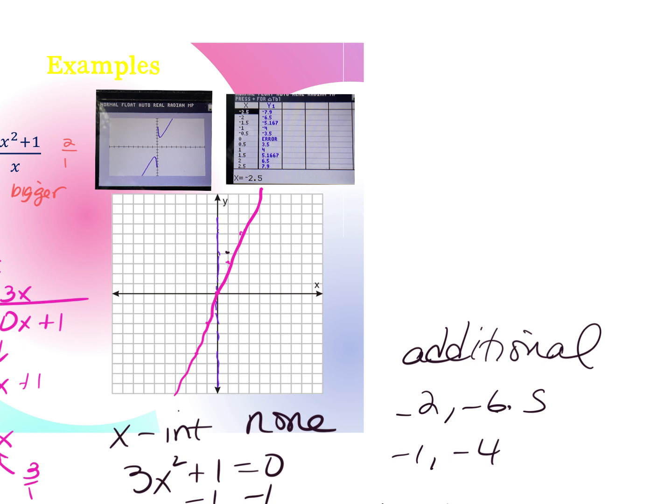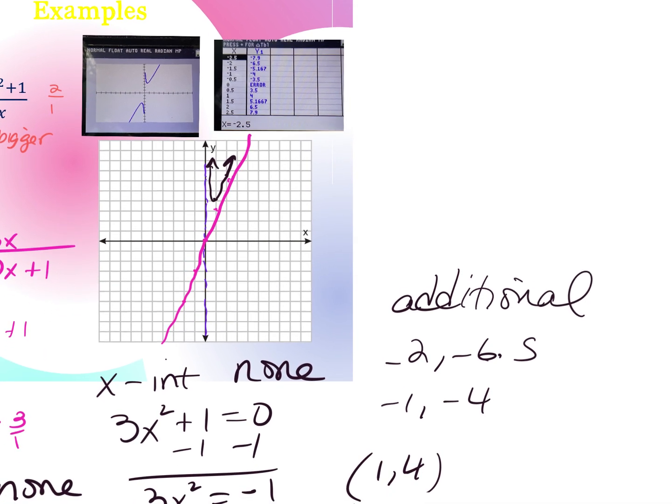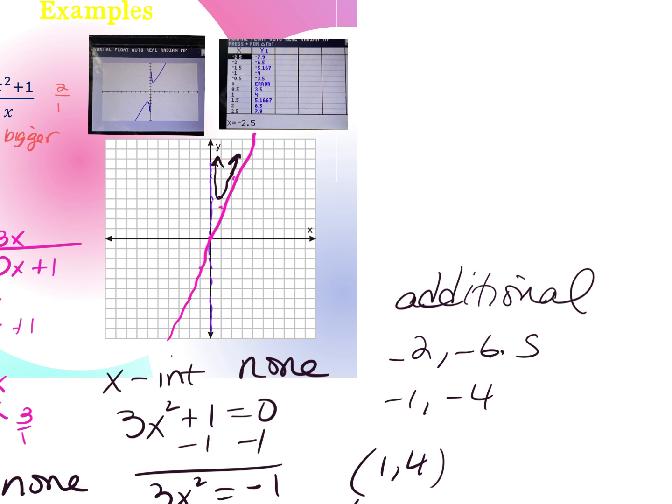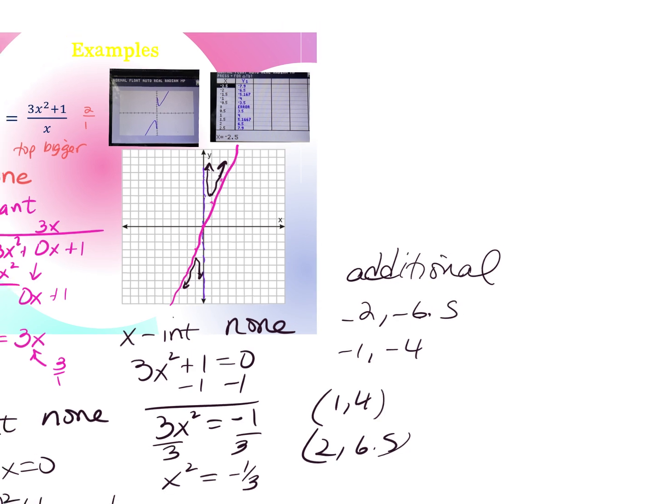Right here. And really what it's going to happen is, and then if I go 2, 1, 2, 3, 4, 5, 6.5, it's just going to skim along here and squeeze in between the purple and the pink line. Same thing over here. If I do -1, 1, 2, 3, 4, and again, it's going to squeeze along in between here, and that would be your graph.